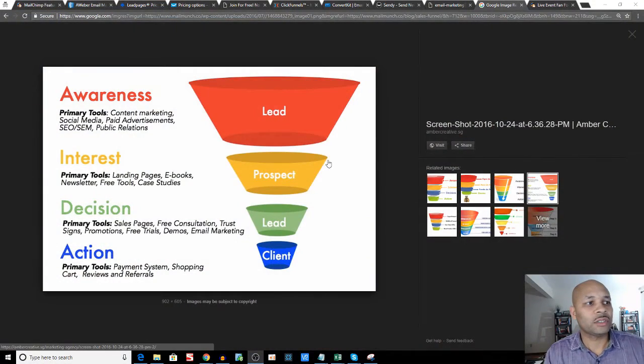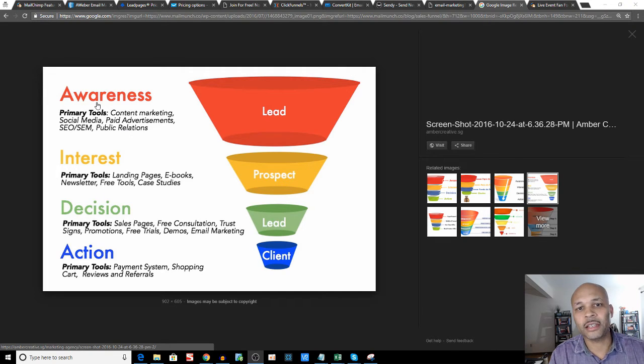a basic sales funnel, or a basic funnel. So when I talked about Twitter, I talked about social media, YouTube, all these different platforms, these people are just hovering around out here. So whatever you have, whether you have an internet business, you have a mowing business, you have a band, you're an artist, you're an author, whatever you're doing, you want people to be aware of what you're doing.